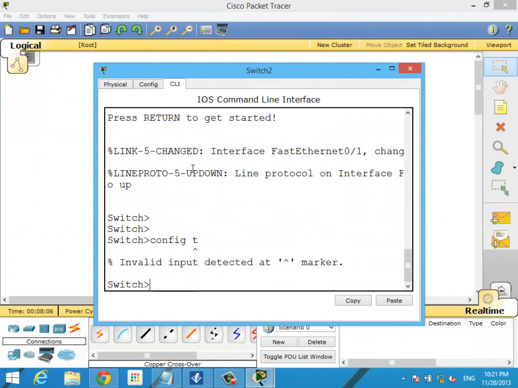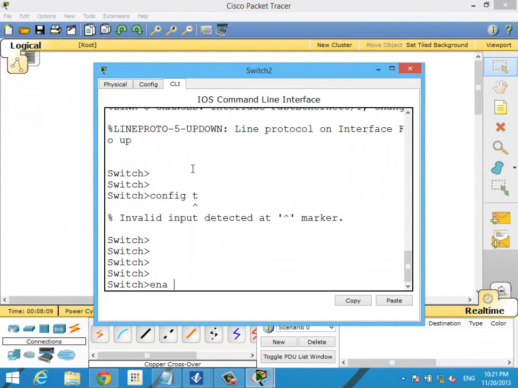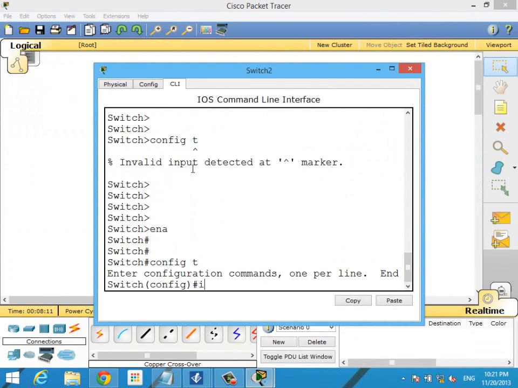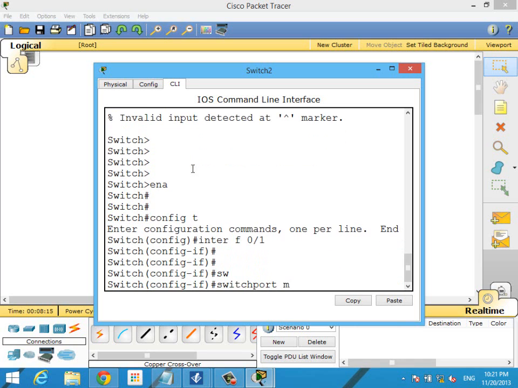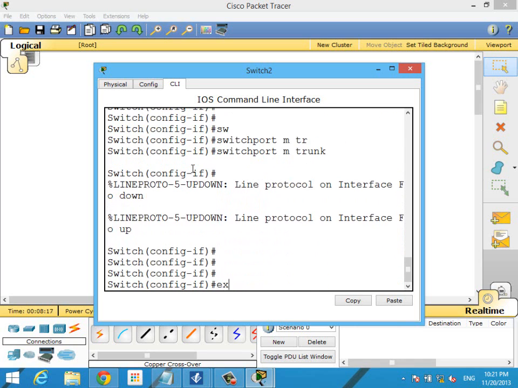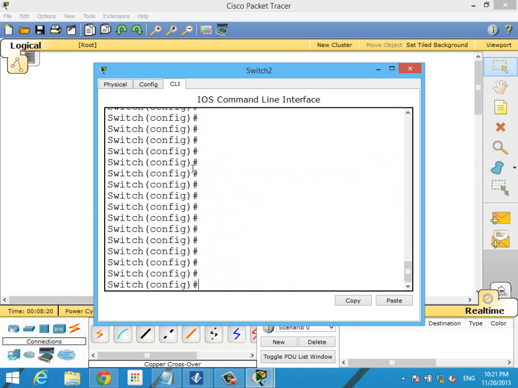Let me config t, ena, config t, interface f0/1, switchport mode trunk, exit. Now VTP domain CCMP. Only this command I need.